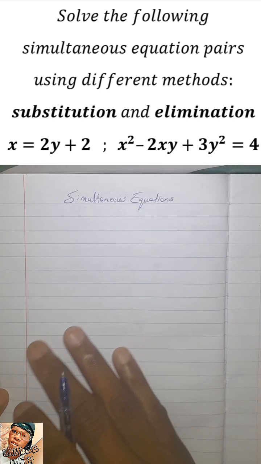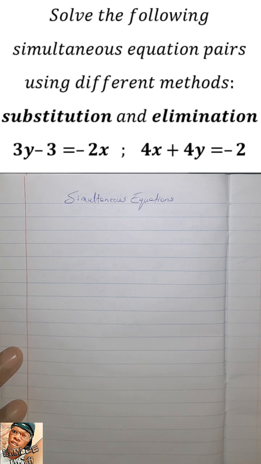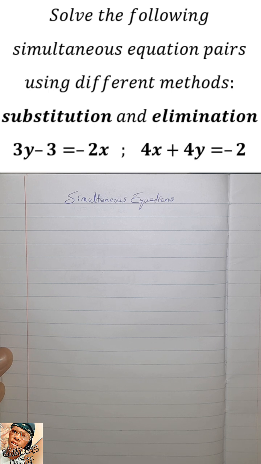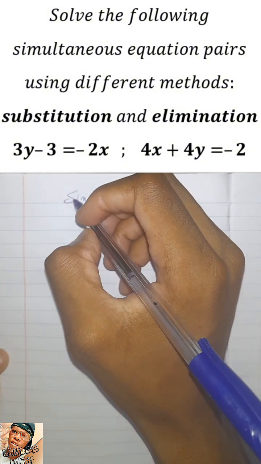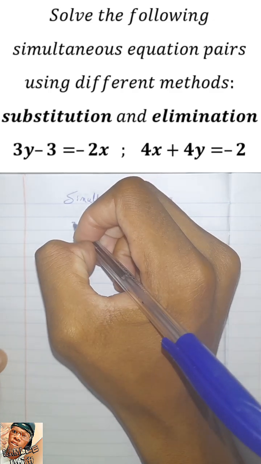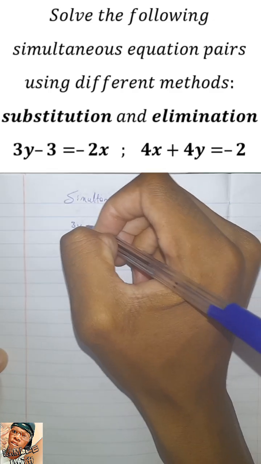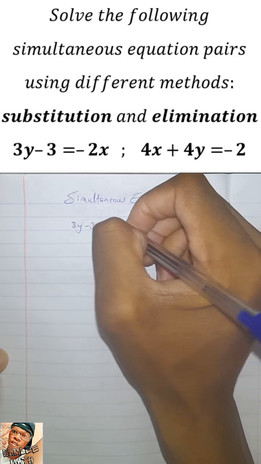Okay, so I have found a very beautiful simultaneous equation example. So I'm going to utilize two linear equations where I'm going to be solving for them by using the elimination method, right? Because I guess it is very difficult to find a quadratic equation where you're going to be able to solve for both x and y simultaneously using the elimination method, right? So the example that I have here with me is 3y minus 3 is equal to negative 2x.